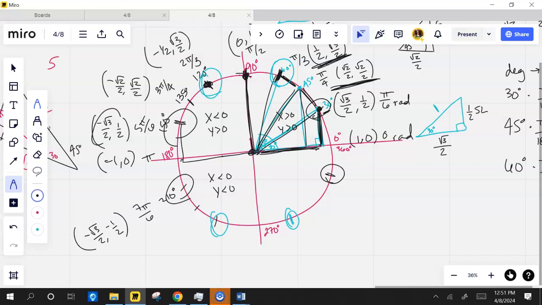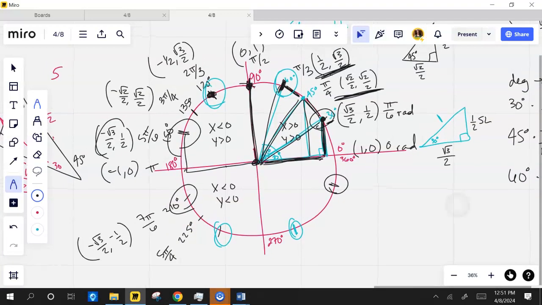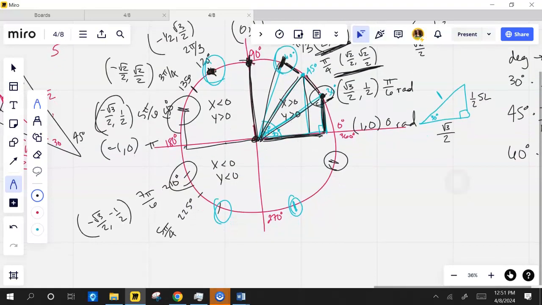All right, how about the next one? What's the degree? 225. There you go. Notice these are all over 4 when they're in the middle. That will help you memorize them. What are the coordinates? Perfect. Oh, we're getting this. Look at you go. How about the next one? What are the degrees?